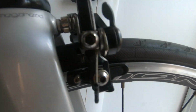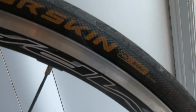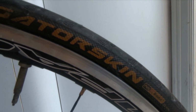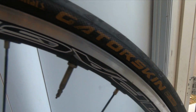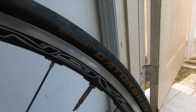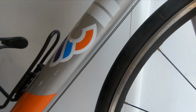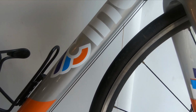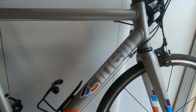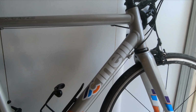Tire wise, I've got the old Continental Gator Skin. This is a 23 mil. I think the new trend now is to use a 25 mil because there was some scientific research done on that, and it proves the 25 mils are even better than the 23 mil. So I'll let you know how that goes along as my weeks on the bike go along. I'll tell you how long it lasts. I had this pair, it's going about 6 months now. Within that 6 months I've done about 3,000 miles in the legs.